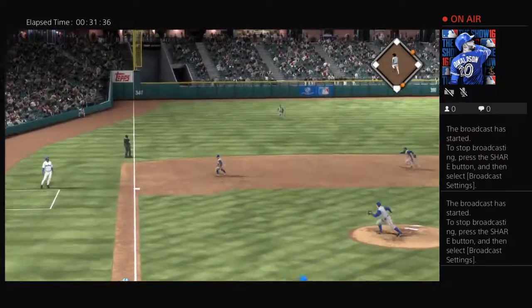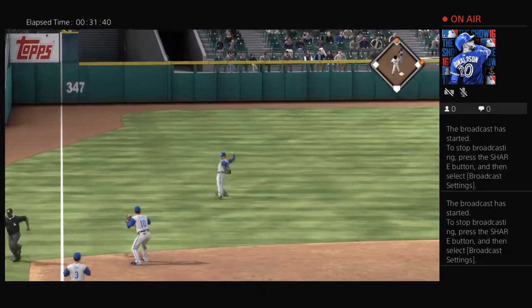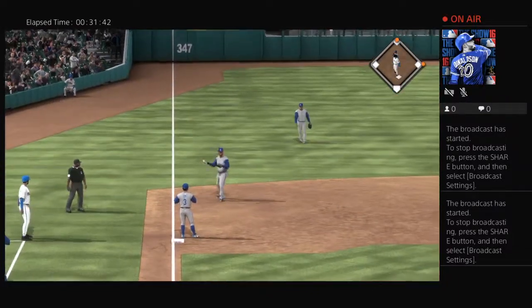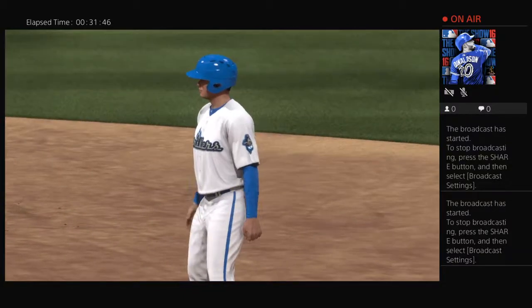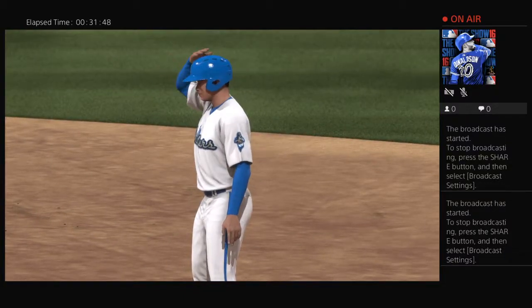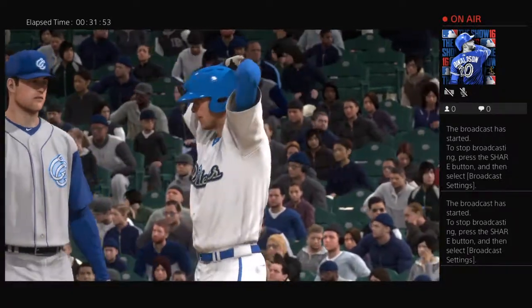And here's a ball hit in the air. And that's going to fall. A base hit. And the runner will hold at second, so 2 on with nobody out. Can't ask for a whole lot more to start the inning. Hey, back-to-back base hits have threatened to score our first run of the night.